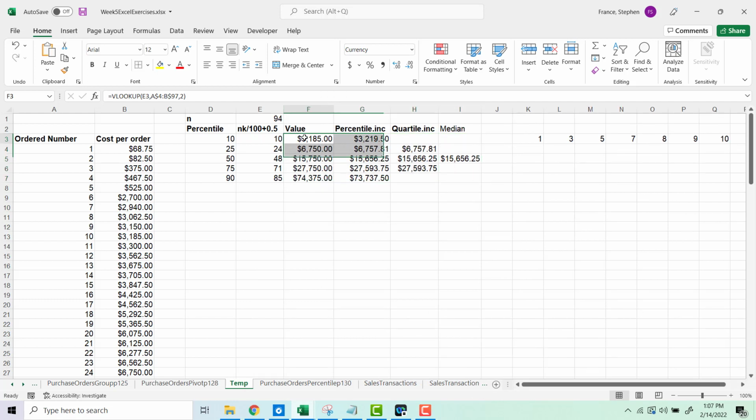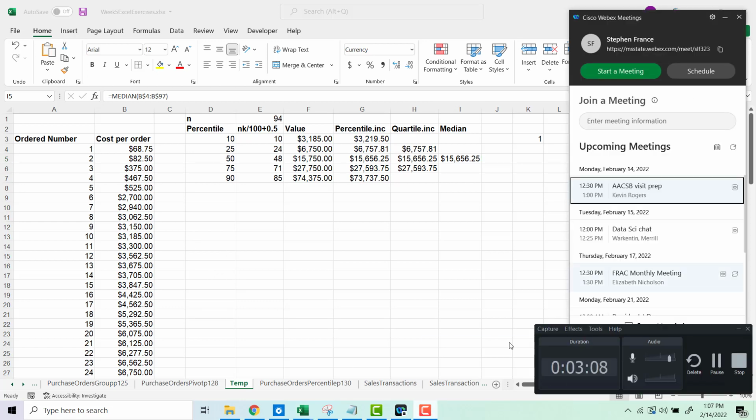So these were the manually created, these were the Excel percentile, Excel quartile, and Excel median values. And we're going to use this sheet in a second, where we're going to calculate some other measures such as the mean, the standard deviation, and various types of range.